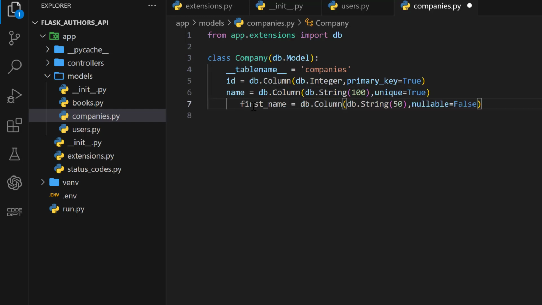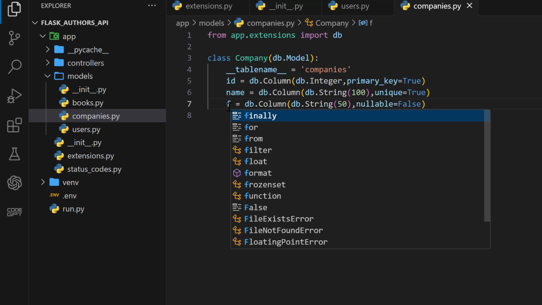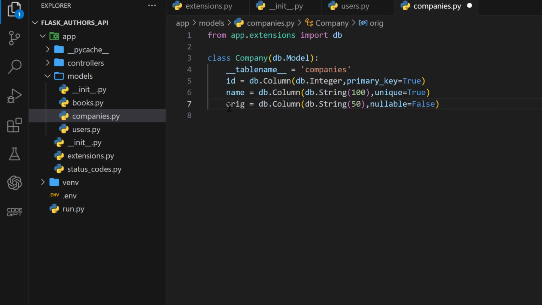And then we shall also work with the company origin. For example, when a new company is created, it has a name, and then the origin can be the country to which the company belongs. So I'll update this to origin, db.String for the data type, so we can update the origin to also 100 maximum characters. And we know that the origin must be required, so nullable will be False. So the company will also need a description, so update this to description. And for the description, we can work with the type Text, and it will also be required, so nullable will be False.